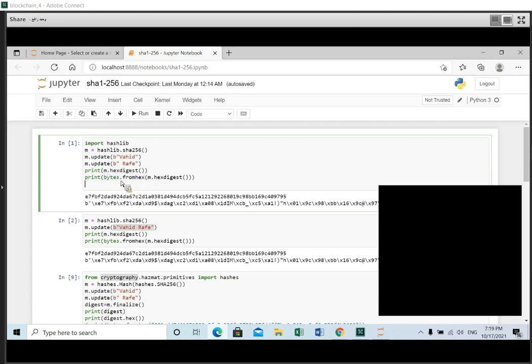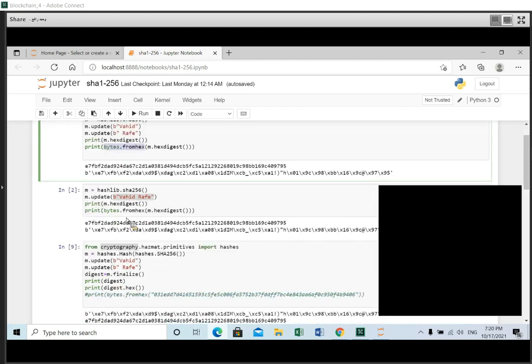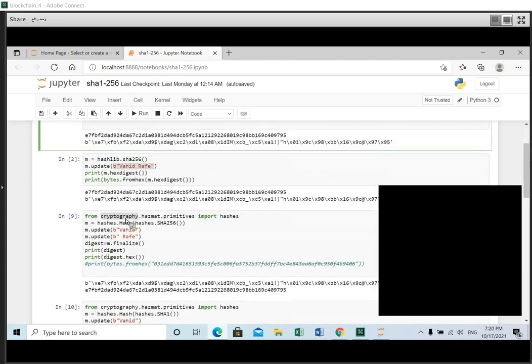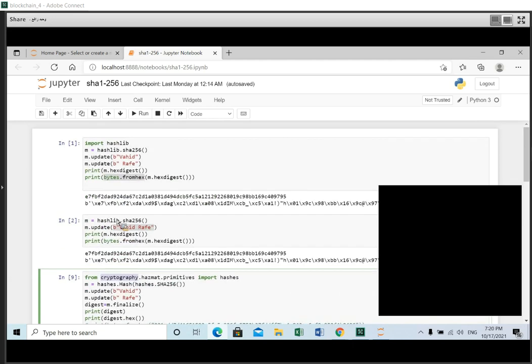So using this command bytes.fromhex, we are converting a hexadecimal to its equivalent in byte format. As I said, in later sessions we need these commands. Okay, another library that I will use more than hashlib is cryptography.